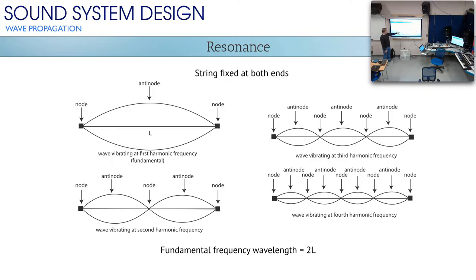The second one is this one, where you're able to fit two full cycles on the string. The next one, you're getting three full cycles at a time. And then you get four. You can keep going all the way on up. So what would be 4.5 times 4? 18. There's another one. All right, so that's this one. Okay. And we can keep going forever, right?